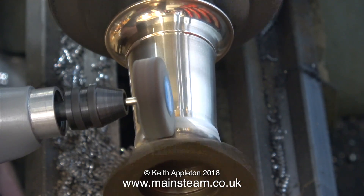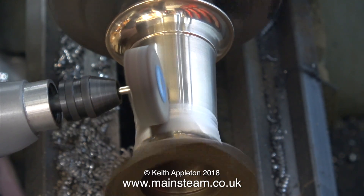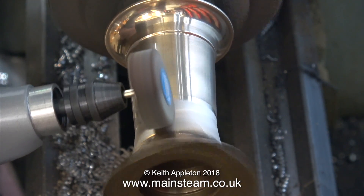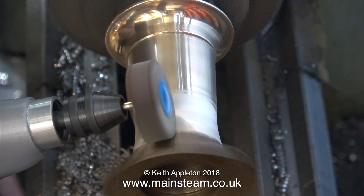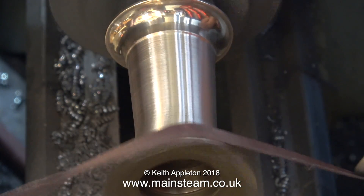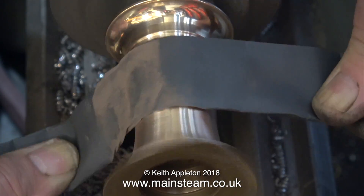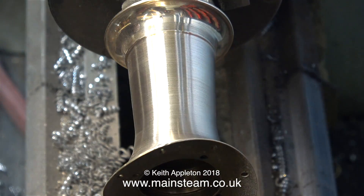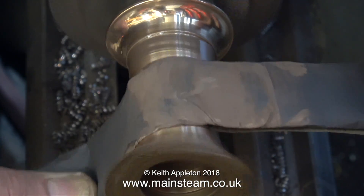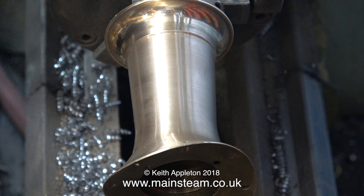It's time to call in the help of my Proxxon rotary tool fitted with an 80 grit flapper wheel. I'm going to use this to make the concave part - there's definitely a slim sexy bit at this point. I'm determined to make this chimney look like the one in the photograph. I'm being fairly gentle and not taking too deep a cut with the flapper wheel, but it's doing the trick. It's the junction between the specially shaped bottom part of the chimney and the tapered part that needs attention, and now as you can see it's starting to look like the real thing. Now I'm working down the grades of emery cloth followed by wet-and-dry sandpaper until I get the finish where I need it. A quick squirt of WD-40 makes it easier for the wet-and-dry sandpaper to cut. This is 400 grit wet-and-dry sandpaper, and I don't want too smooth a finish on the chimney because at the end of it all it's going to be painted.